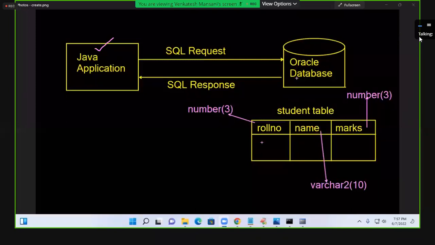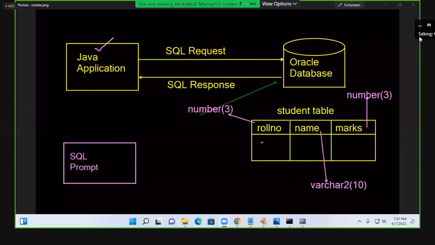Can we open this database? Can we see the database? Is the database front end or back end? No. That's why, for confirmation purpose, I am using the SQL prompt.